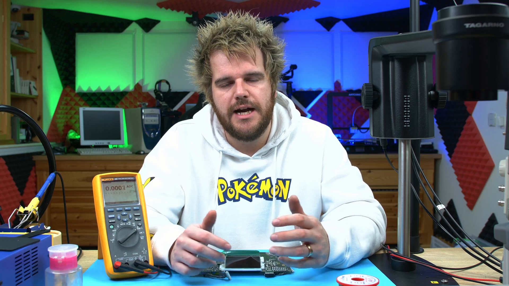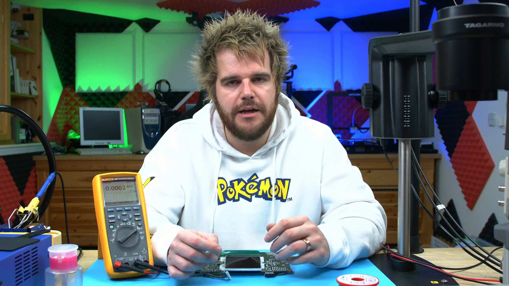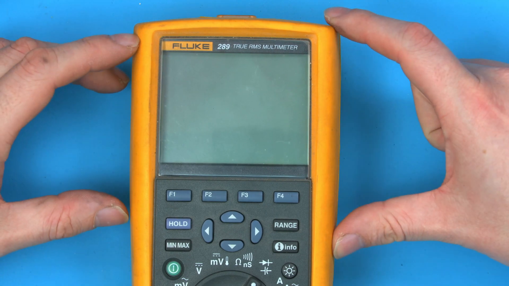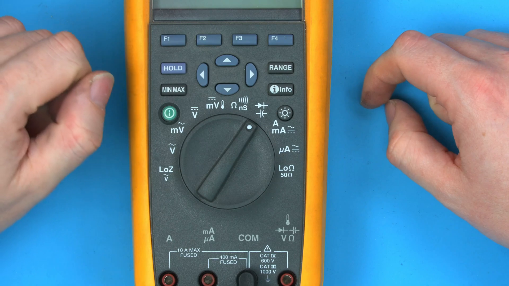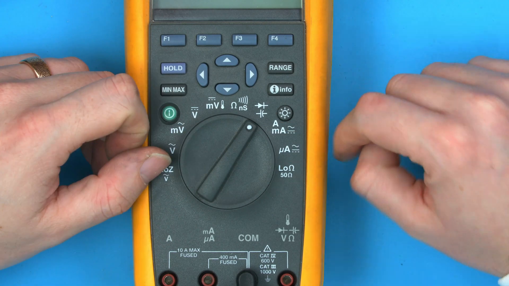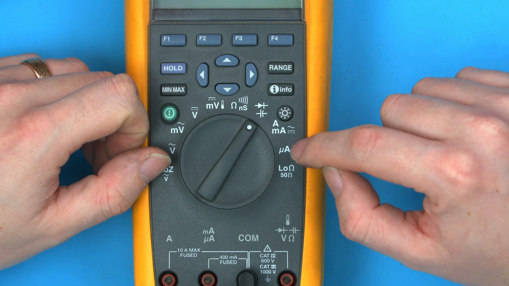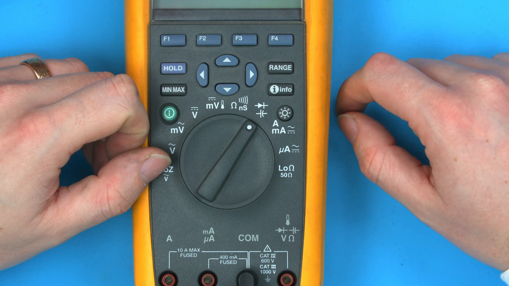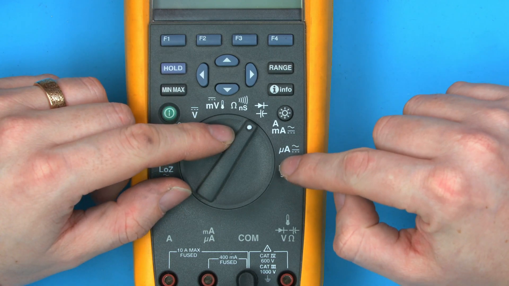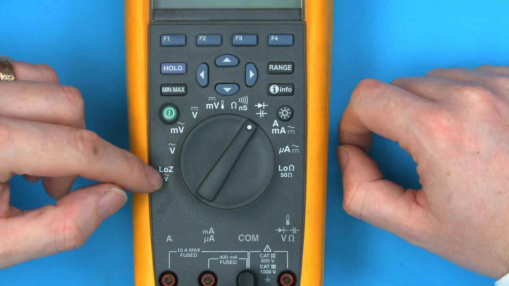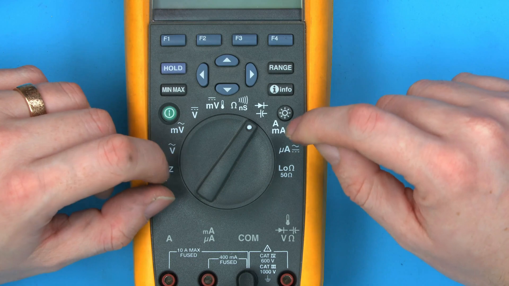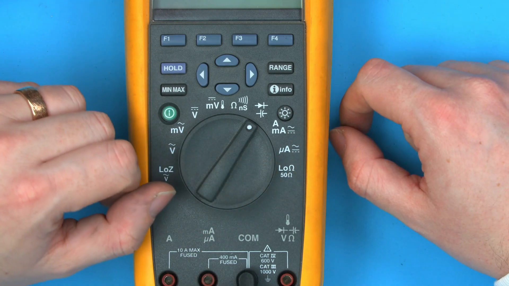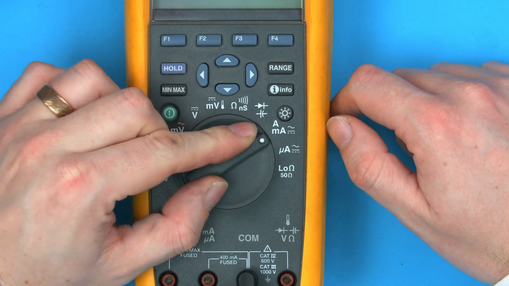Let's see how we set up the multimeter to read how much amps are being drawn in a particular part of a circuit. First, set up the multimeter. You can see we need to go to the amps mode. This particular meter can do AC and DC amp readings. We also have microamps, which is a much smaller unit, similar to millivolt. If you want to measure a really small current draw, we'll see that on the Clean Juice.